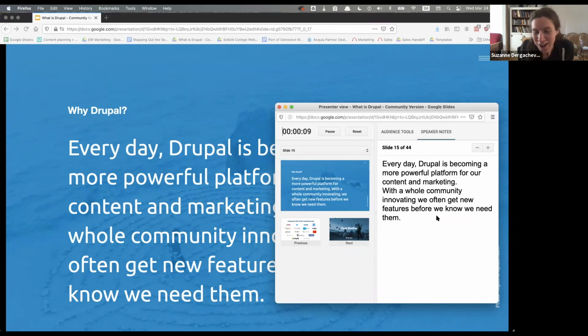So I start off with this question: why Drupal? This is my reason for why I use Drupal. I like using Drupal because it's a great platform. You're going to be learning what it does and the feature set and all of those specific ins and outs. But it's also a platform with a community around it that anticipates things that you're going to need. So sometimes Drupal gives you a feature before you even realize that you need it. And that's really why I love using Drupal.